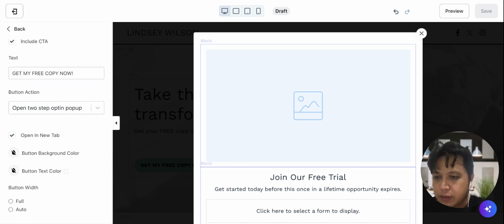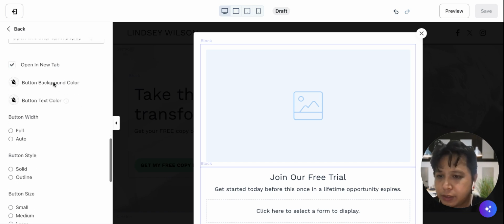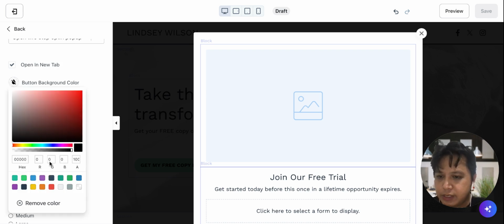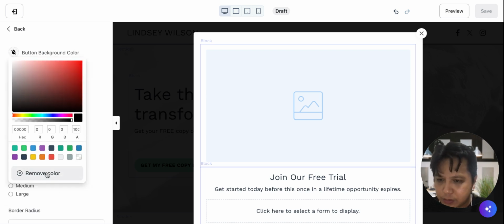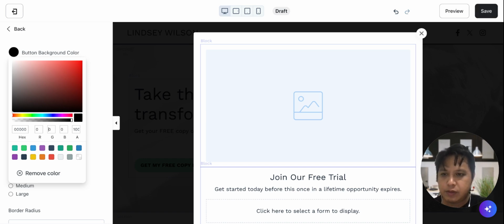The button action, button background color, button text color. This should be the one we're editing. Okay, remove color. Okay, wait. There you go. Finally worked.